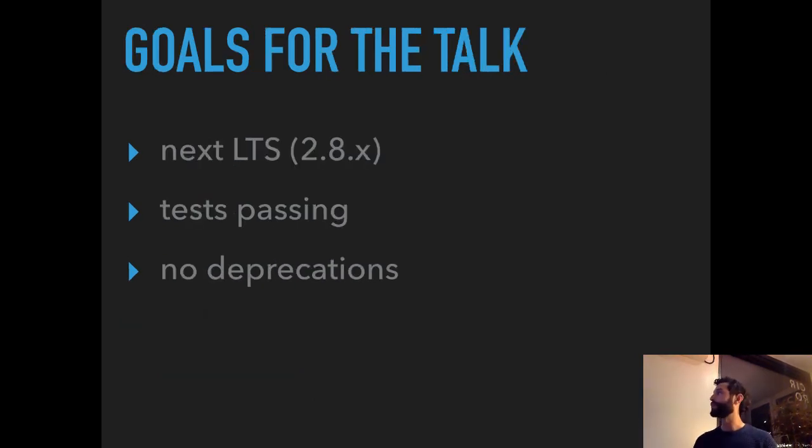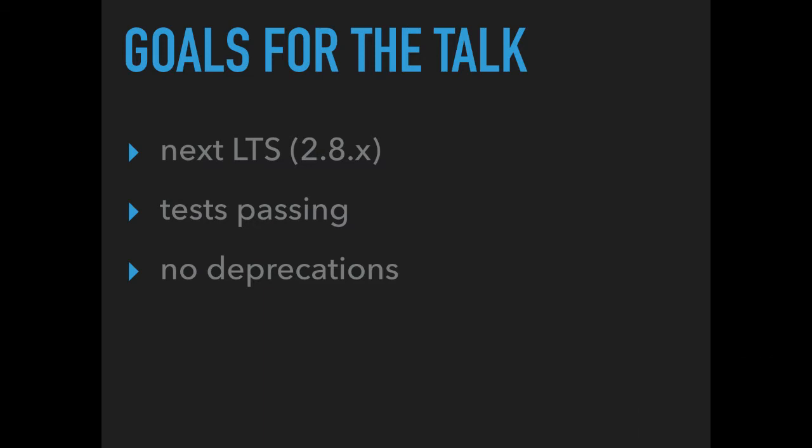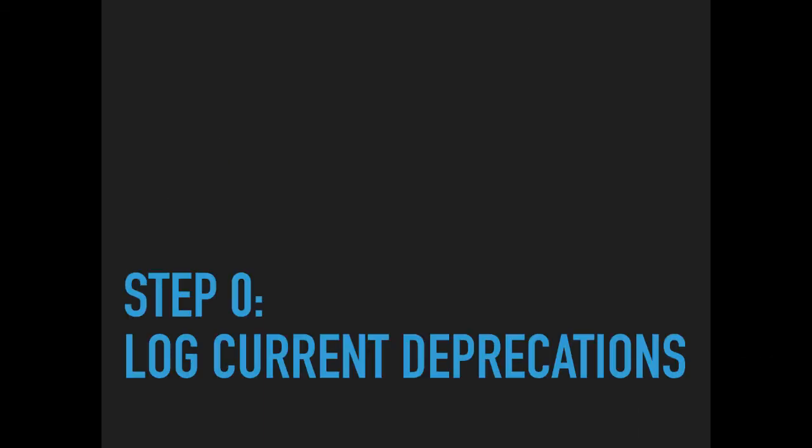So throughout this talk, we're going to try to get up to the next LTS. Remember, we were on 2.4. We want to get up to the next LTS, which is 2.8. Every fourth release, we have a long-term support version. I'm most used to this kind of upgrade because that's typically what we use at Ibotta, but the same strategies can be used if you want to be on the bleeding edge. You want Glimmer 2, you want the newest, shiniest thing, and you want to be on the release train versus the LTS train. We want to make sure all of our tests are passing, and we'll resolve all of our deprecations as part of this. All right, so how do we do it?